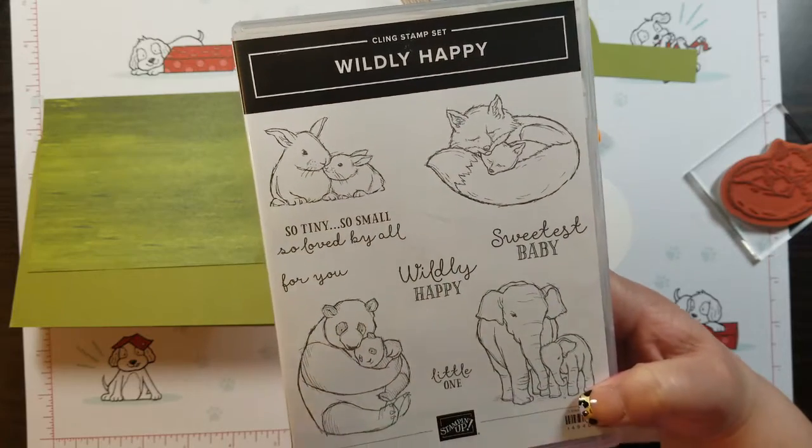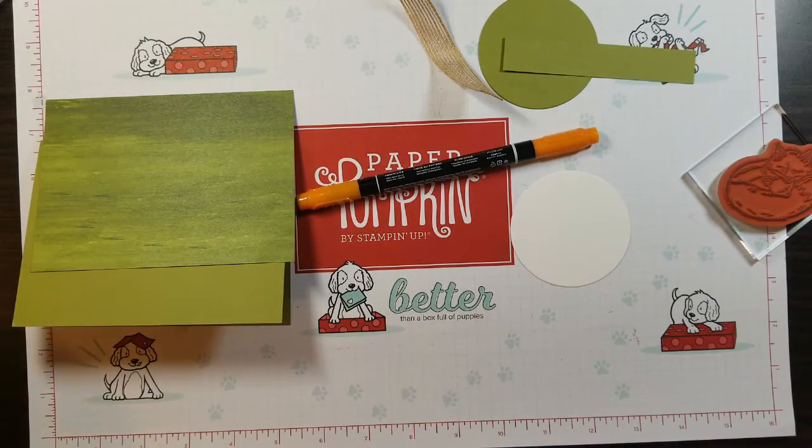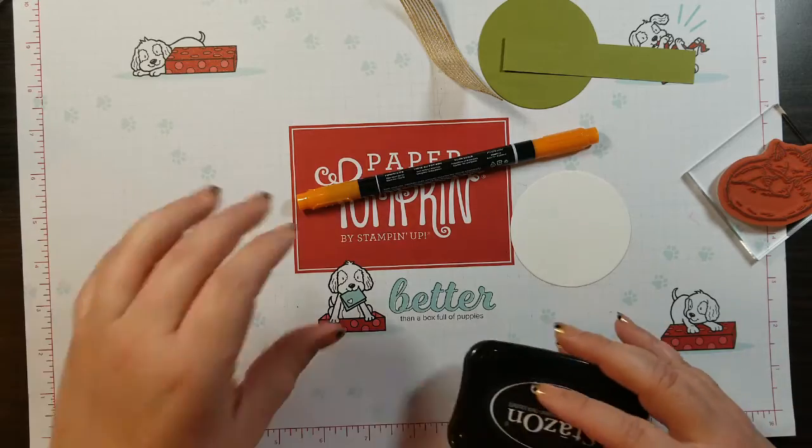I have something going on with foxes right now. Probably because I have a couple that are living outside my house that come out and play on sunny days, and they're fun to watch.